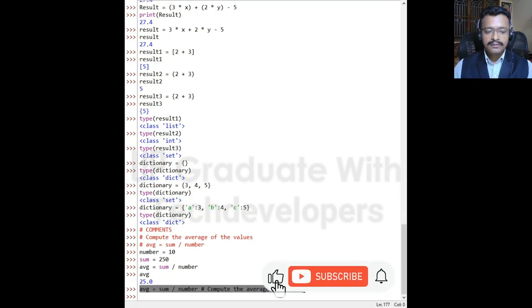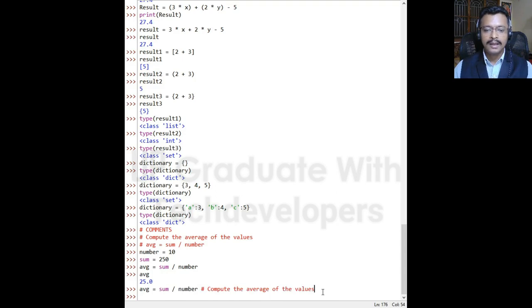So this type of comment is very helpful. Here an executable statement like average is equal to sum divided by number and the comment appear on the same line. The interpreter will read the assignment operator and it will ignore the comment because the comment starts with the hash symbol.